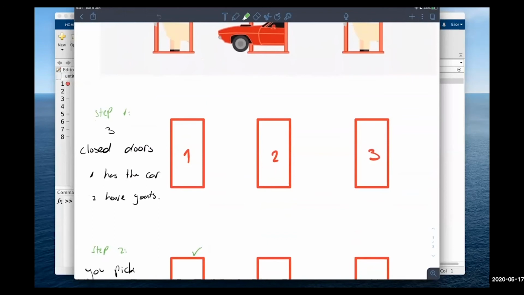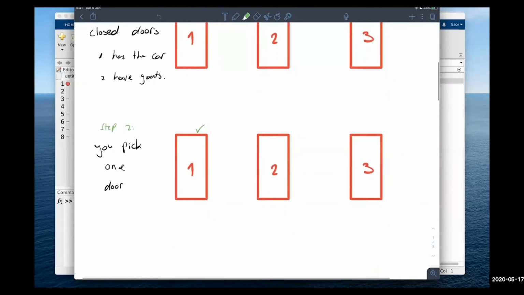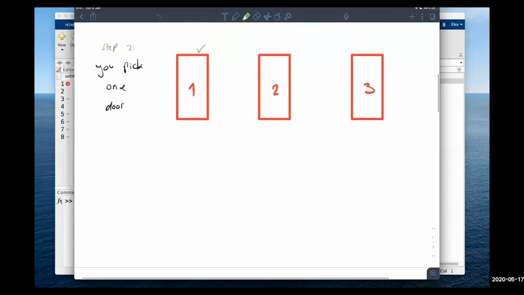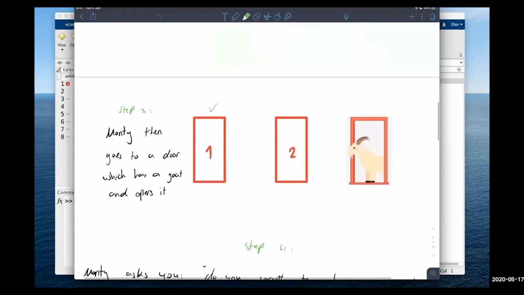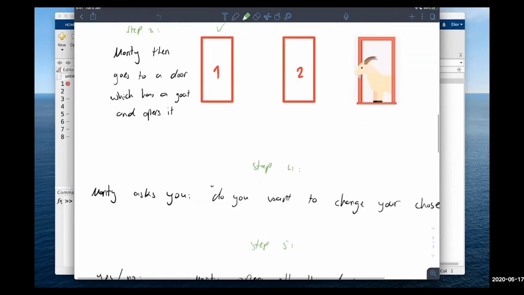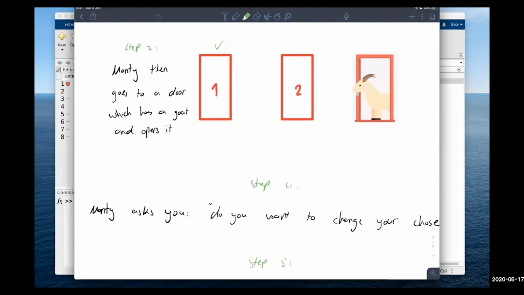So let's say I chose door number 1. Now, what Monty Hall does, he opens one of the doors. I chose one, so he opens, let's say, the third door, okay? And he shows you that behind the third door is a goat. He always opens a door where you have a goat, okay? And after he opens the door, he asks you whether you want to change the door you chose. I chose 1, for example, so he asks me whether I want to change it to door number 2. If I say yes, I change it to door number 2, and if I don't want, I can keep the first door that I chose.